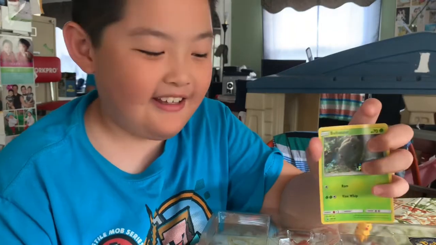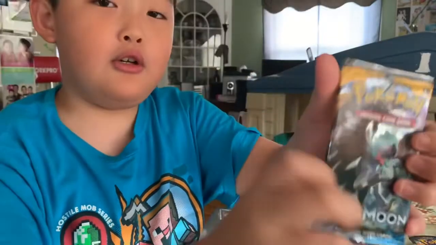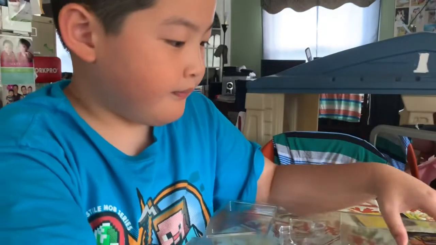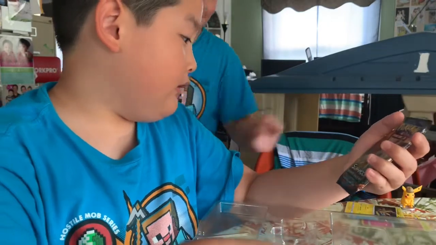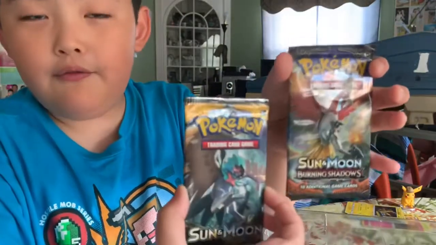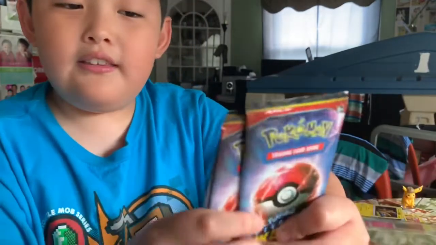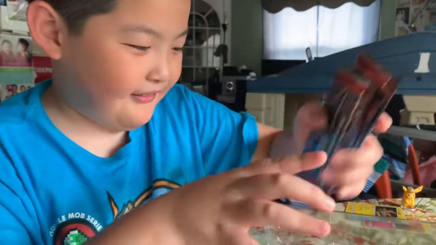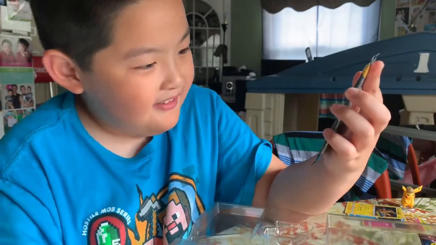I know how to say their name. Yeah. We have one pack from Sun and Moon. Now we have one pack of Sun and Moon Shadows. This is a new one for me, and this one is a new one for me. I opened it at my birthday. Very fun. Yeah. So the first one we're going to open is Sun and Moon.